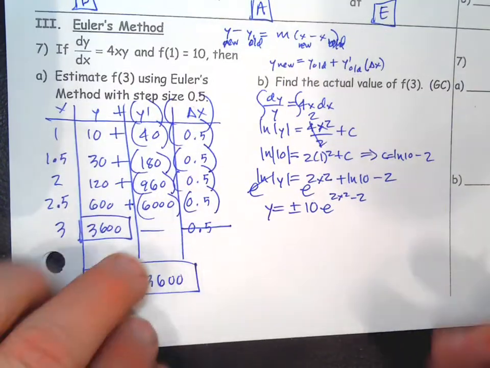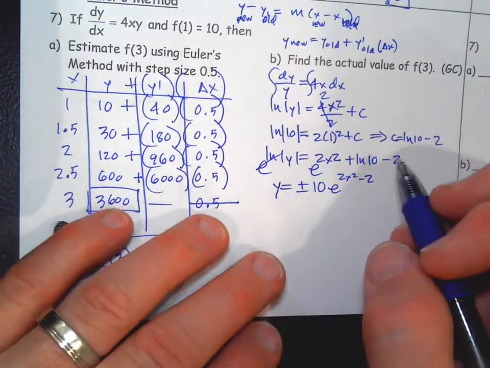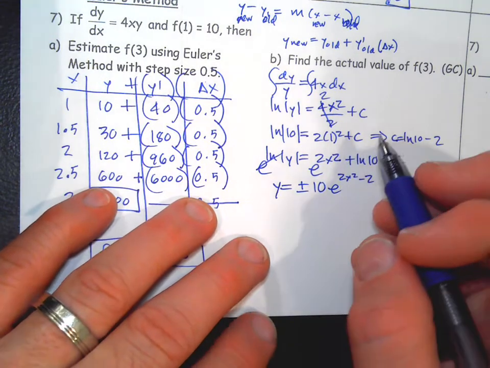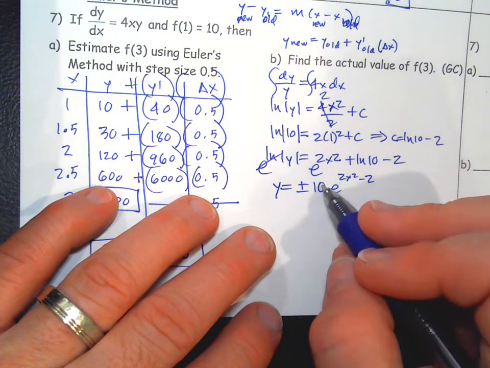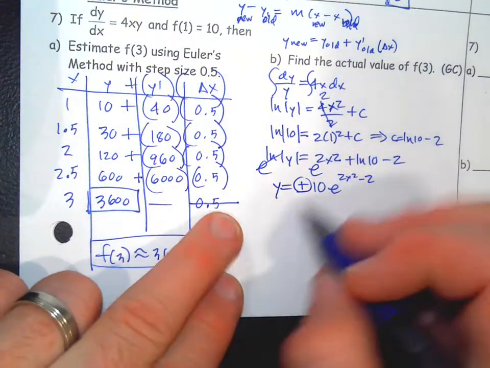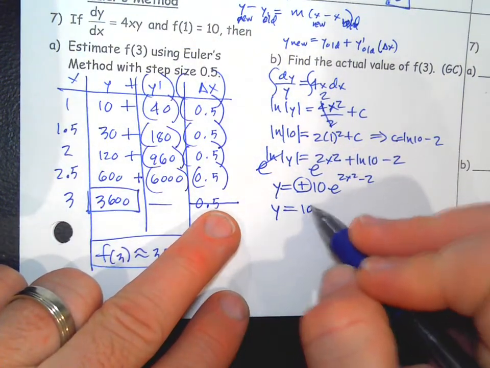So I'm using rules of exponents. Hopefully you guys follow that. Algebra 1 stuff. You got to choose positive or negative. You plug 1 in, you get e to the 0 is 1, times 10 is 10. You want it to be positive based off the initial condition. We've seen plenty that have turned out to need the negative.